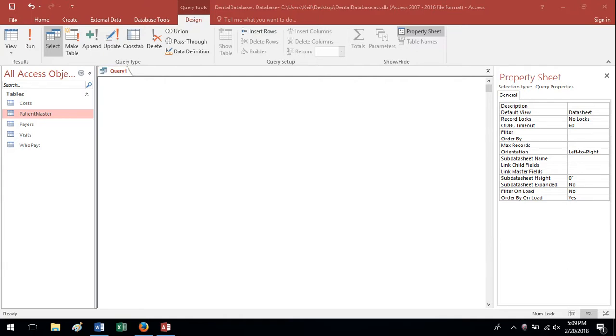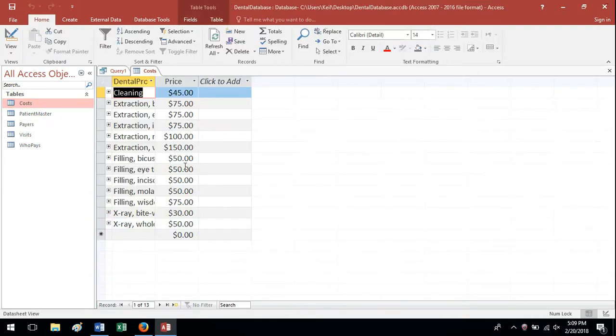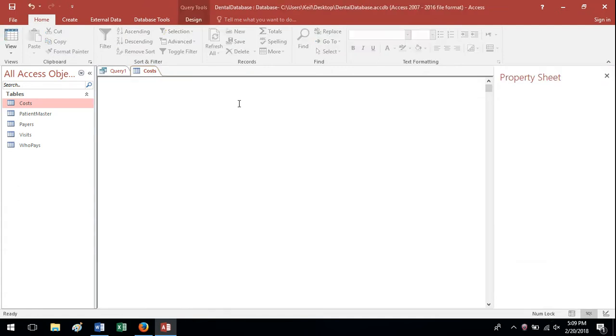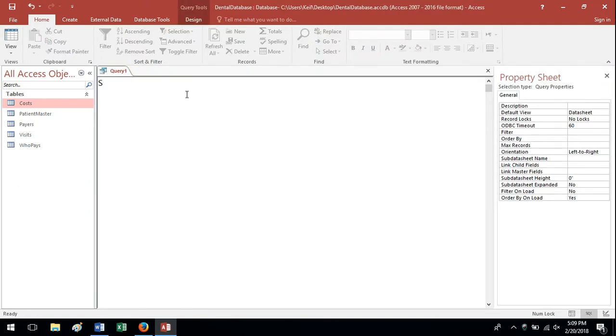All right, I just want to show another example of using criteria, and I'll use a different table for this. So again, going back to writing your queries, sometimes it pays to take a look at the table. I'm going to do the cost table here, and I'm going to look for some specific criteria. So I'm just going to select everything since there's only two fields in there. I'm just going to do select star from the cost table.